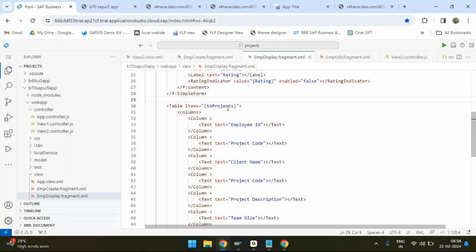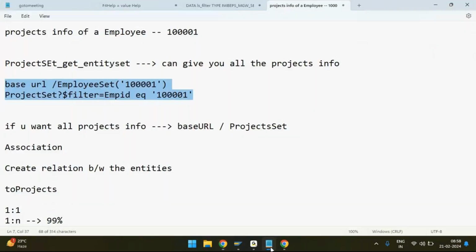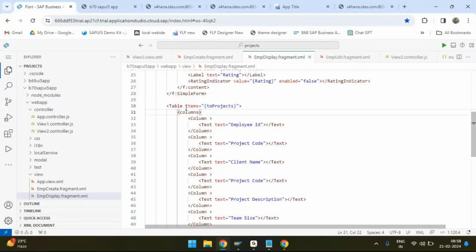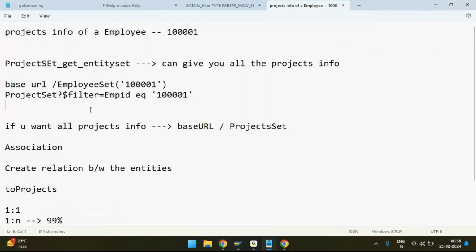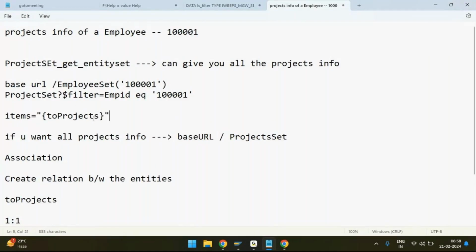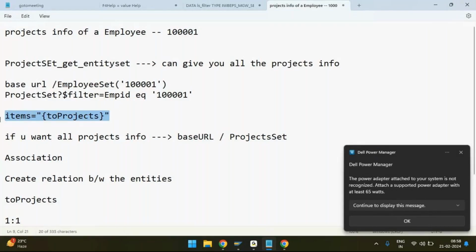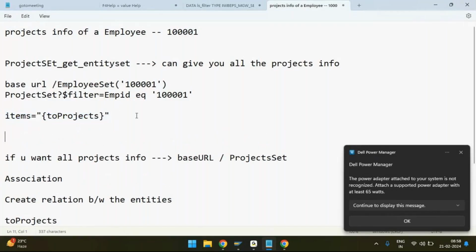Now, even before that, you might be wondering how the project's data has come into this table. So I will tell you how this has come. To this particular table, we have done the items binding as 2 projects, right? So when this gets executed, guys, it checks with the items binding syntax.